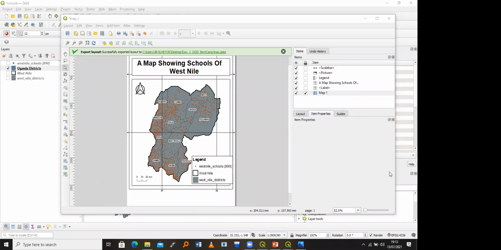Additionally, on what Jesse said, if you're going to clip, you must have a clip layer. For example, if you want to clip schools in Kampala from the schools in Uganda, you must have a Kampala layer that you're going to use to clip. Otherwise, if you don't have a Kampala layer, you may not have a clip feature. Rather, you have to select all the schools in Kampala using an expression like the way Jesse illustrated. Then you export the selected ones.